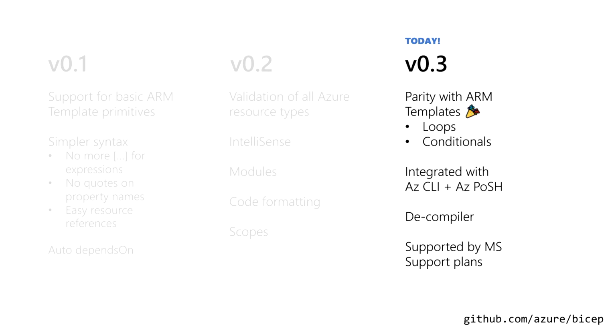So if you are ready to take a dependency on Bicep in a production manner, our support staff is ready to go. They are now trained up on Bicep, and they can debug issues with you, and they can solve problems. So we are going to walk through some demos.